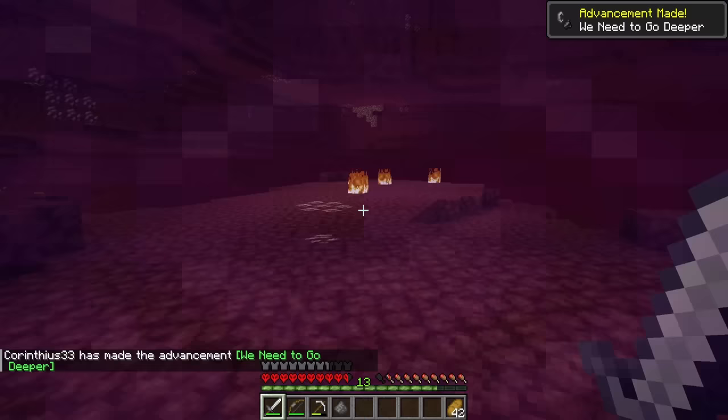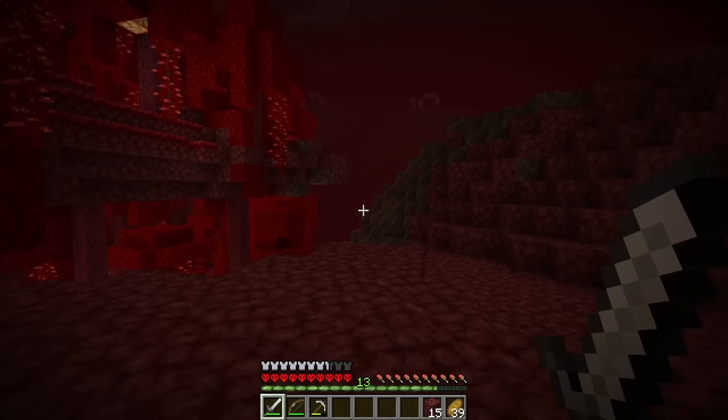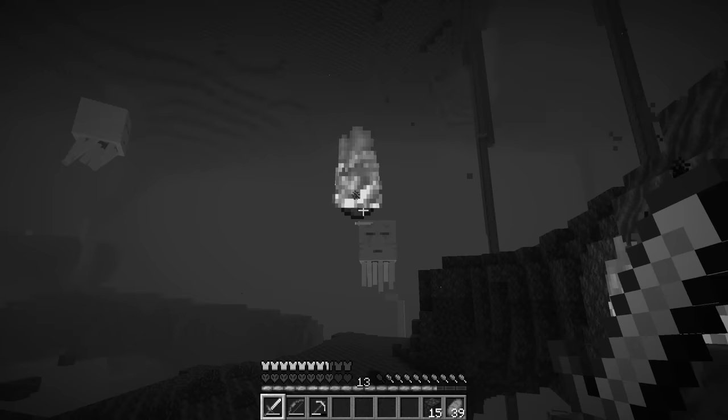Wow, this is actually a fairly safe spawn. Can't go that way. The Crimson Forest seems to be the only way to go. We just need to get blaze rods for now, then we'll get back to building. I don't really want to fight hoglins right now, so let's see what's up here. Yes! That was for sure my first try. Alright, the hoglin route it is.